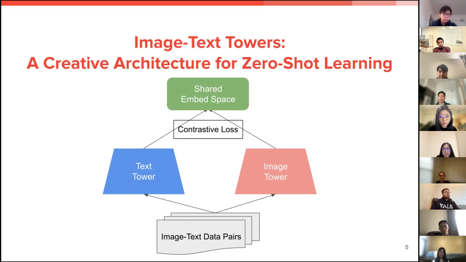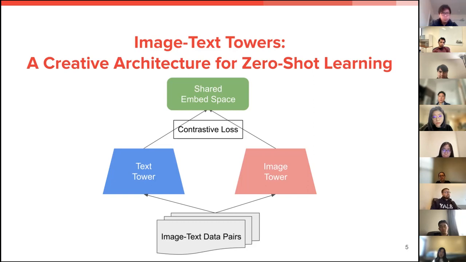The technical details, like how contrastive loss works and its formula, we won't talk about in this presentation as it's not part of the interest of LiT. Also, if you are really interested in the mathematical details, you can look up the paper by searching ALIGN or CLIP. They have a very detailed set of experiments as well as how they came up with the idea of using contrastive loss.